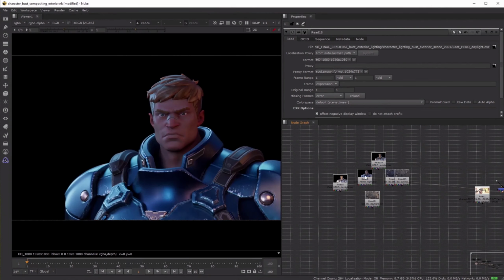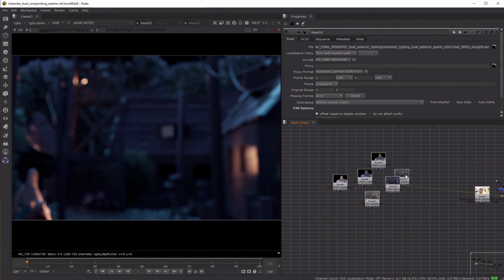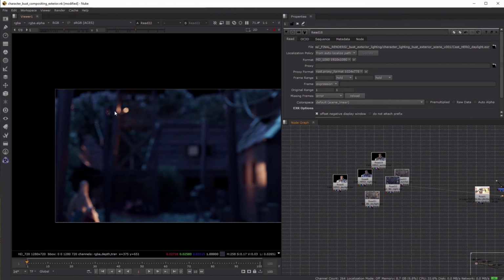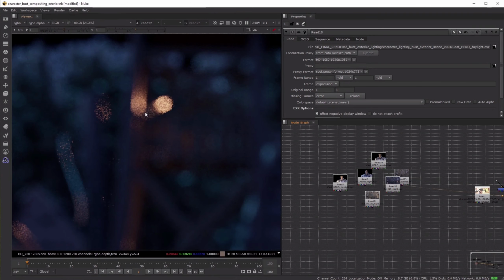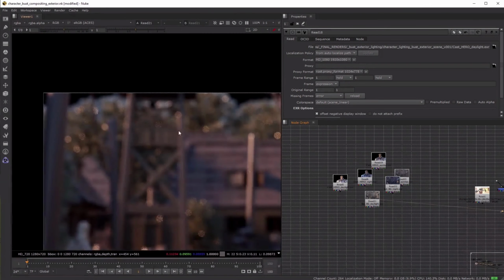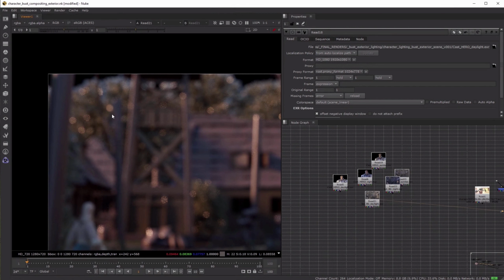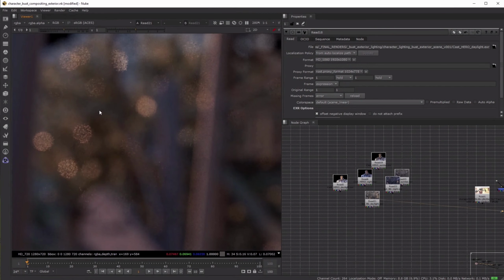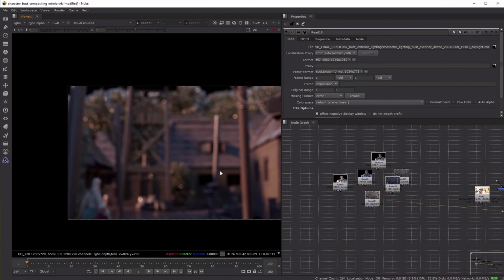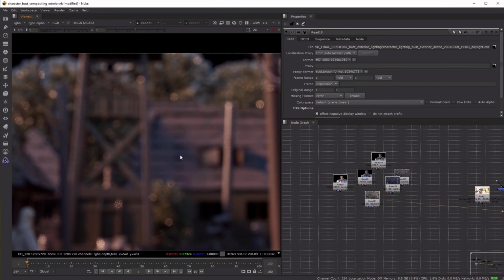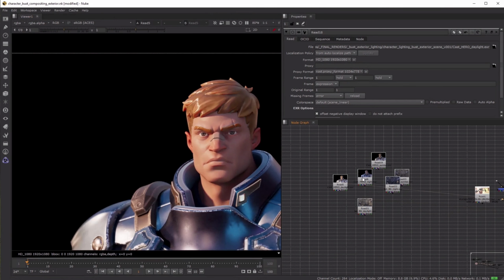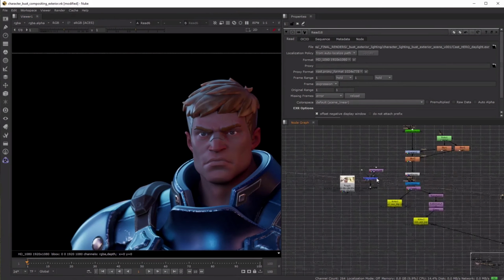As you can see, these are our nice renders with the depth of field background and everywhere. As you can see, it's quite noisy. I will show you some workaround on this. Generally speaking, it's a nice test if you want to render depth of field. I still feel it's more efficient if you do it in Nuke, but I think it's nice that you can play around with this. Okay, so let's just go one by one.